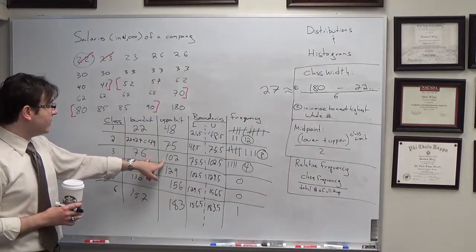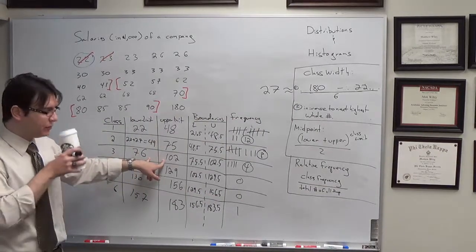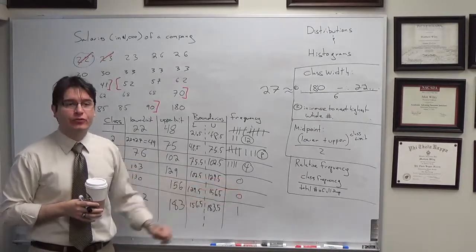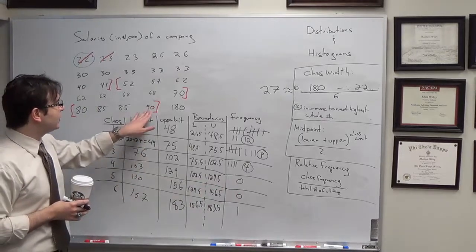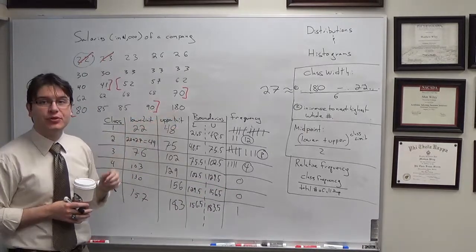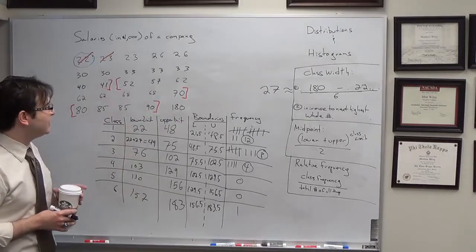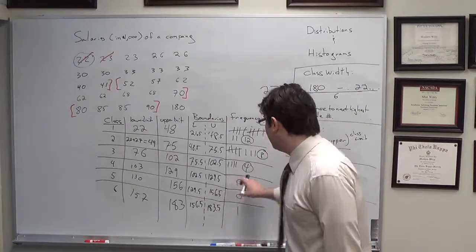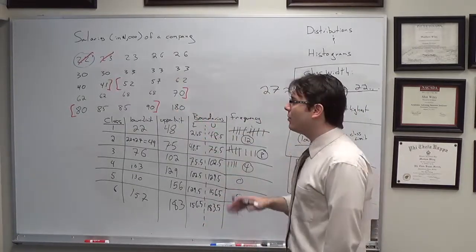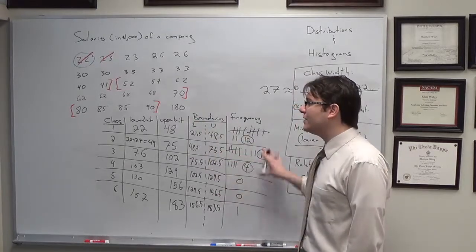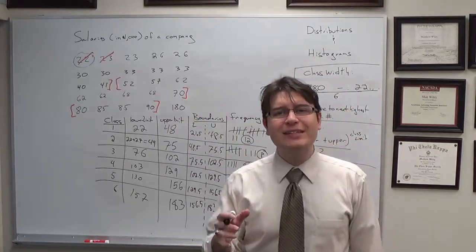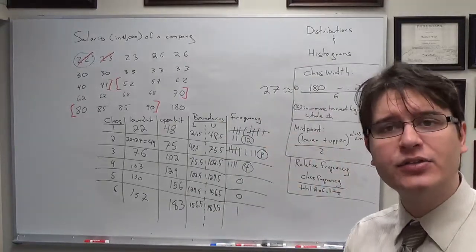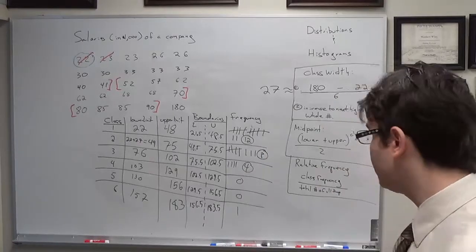There's even some folks who make in the low 6 figures. But then there's this vast gulf. There's a very big difference between this person and this person's salary. Now, I've said this is possibly a small company, so quite possibly we're looking at some sort of CEO/owner. But the point is, when we organize the numbers this way, we start to see that there is a difference between some of these numbers. We start to notice that that $180,000 is different from all the rest.